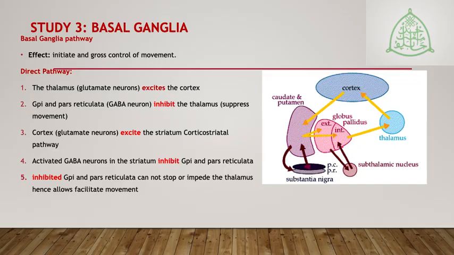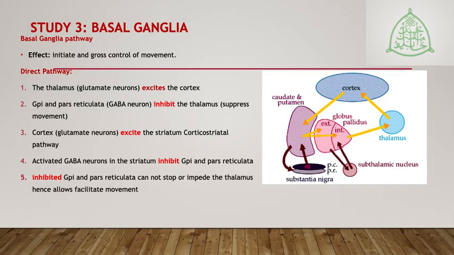So it goes to excite more of that GABAergic neuron that is being released from the caudate nucleus and putamen that goes into the globus pallidus. So it means it increases the activity of the GABAergic neuron that is going into the globus pallidus interna, increasing the hold on the globus pallidus interna, and thereby releasing more of the thalamus, and thereby the thalamus will continue or increase its activation of the cortex, where the cortex is being told, okay, execute this motion. So that is how the direct pathway occurs.